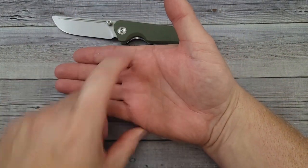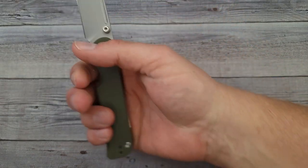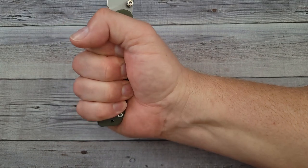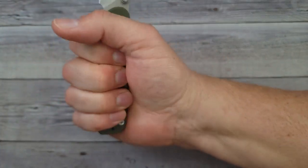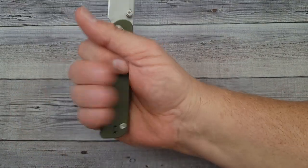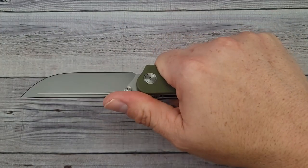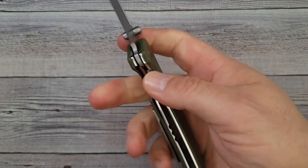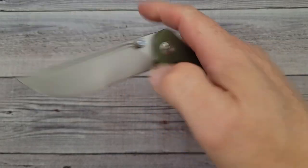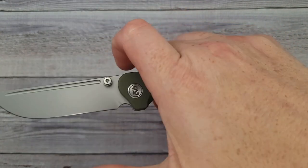The size of my hand is four inches from here to here, three and a half from here to here, and seven and a quarter from the bottom of my palm to the tip of my middle finger. Oh yeah, it feels like a glove — very nice. I can't even feel that titanium pocket clip. This is going to be a great everyday carry knife, a great user, a great EDC. Miguron is very impressive with everything they come out with.